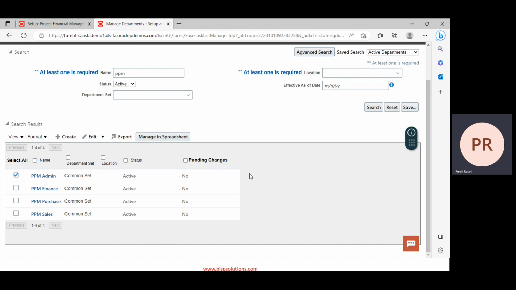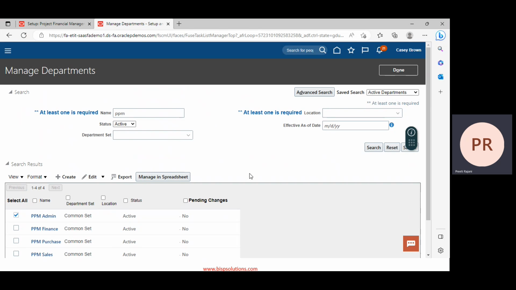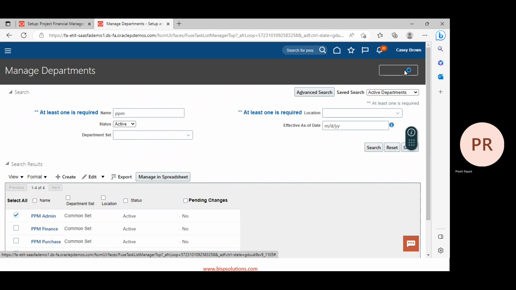You can see here, these are the departments created by us. Now we will move to our next task.